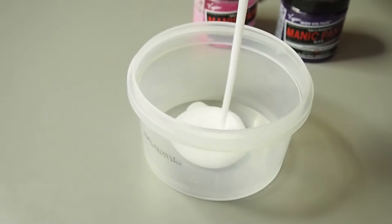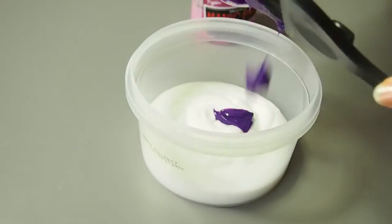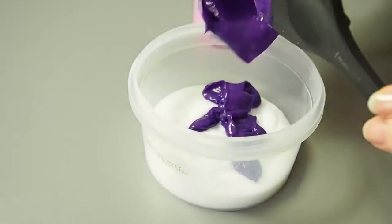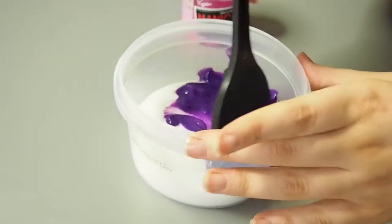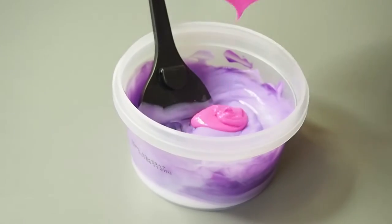This is what my hair looked like after I bleached it, after I had pink hair for a while. I'm mixing the electric amethyst with the cotton candy pink — both are by Manic Panic — and I'm mixing it with the same cheap conditioner I'm always using when I dye my hair in these crazy colors.